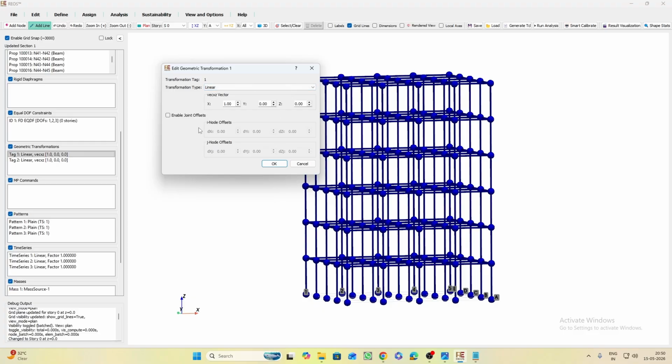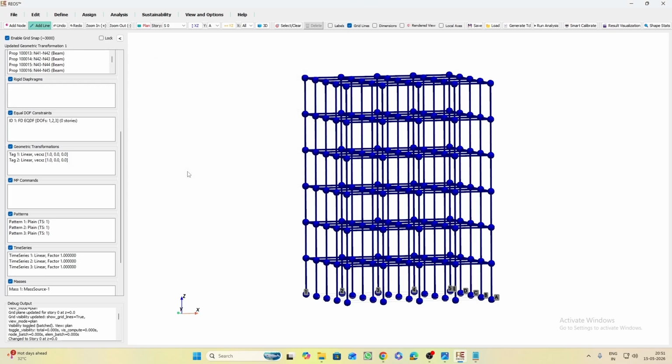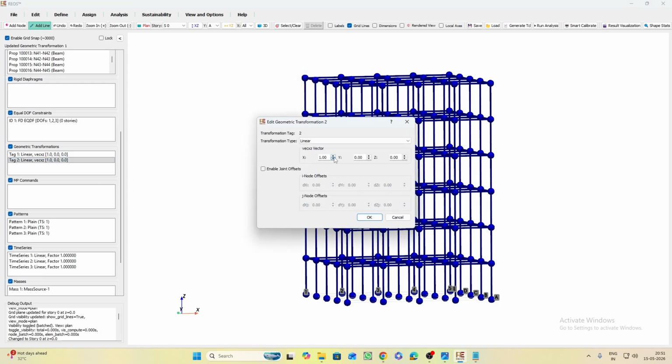We'll have a technical webinar soon, on the 24th of this month, where we'll have a full discussion of this one. For this demonstration, I'm skipping this, but just to let you know, for column, we are going to keep the x vector as 1, then the rest as 0. And in case of beams, we are going to keep this 0 and this 1.